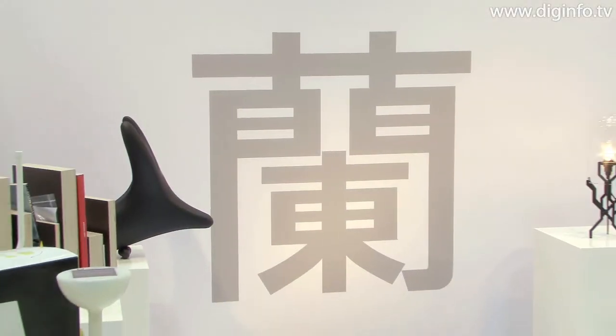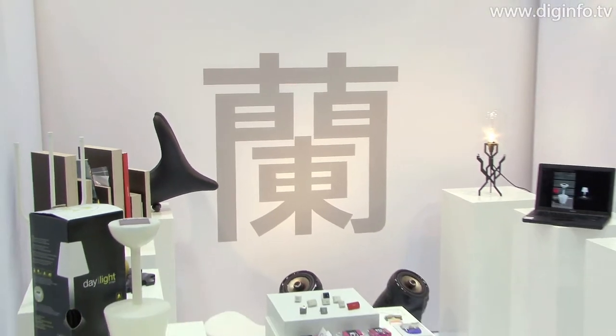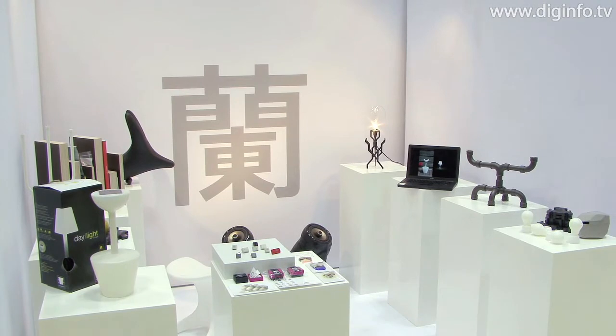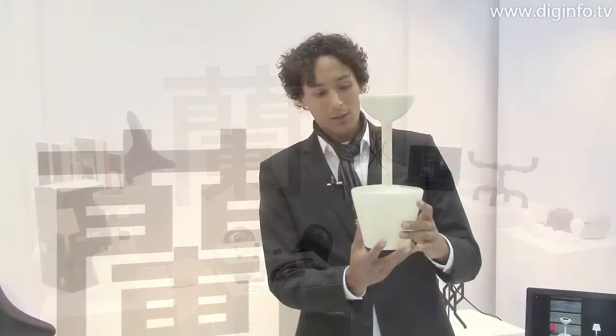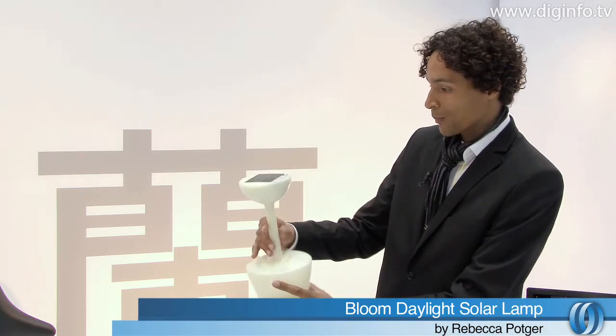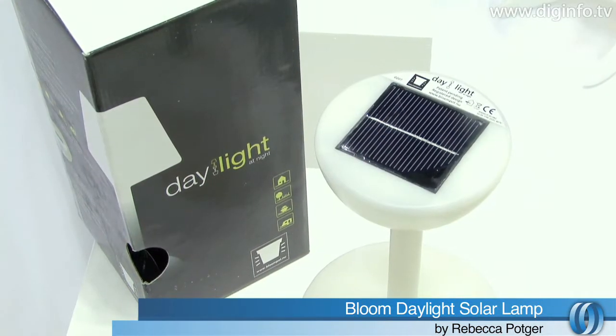At Design Accents Expo Tokyo 2009, the House of RAN displayed the works of a range of young Dutch industrial designers. As you can see, the idea of this light is that when it's turned like this, it resembles a typical Dutch flower pot that people put in their windows in Holland. And on the top of the light, it collects the sunlight with a little solar collector right here.